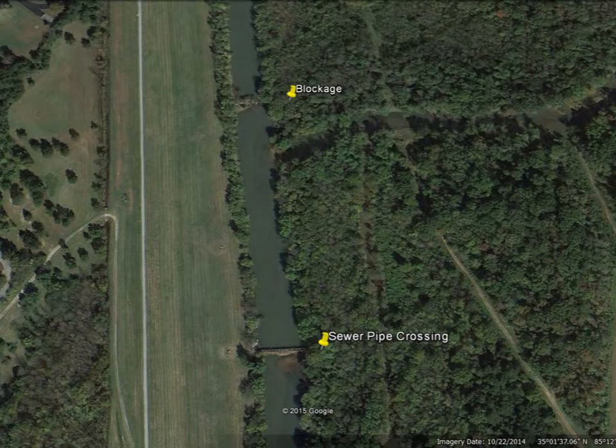So coming down along the greenway, which is here on top of the levee, there's two obstacles I want to talk about. And the first one is the biggest obstacle on South Chickamauga Creek. So it's definitely something you're going to want to take into consideration as you're planning your trip. The second one, I should have labeled this rapids more so than a blockage. There again, it just depends on how high the water is. In a past trip we got down there, it really didn't feel like we could get over it. This last time I did it, probably could have made it. Opted not to because I had, as usual, a kid in the boat with me and just trying to take the safe way through.